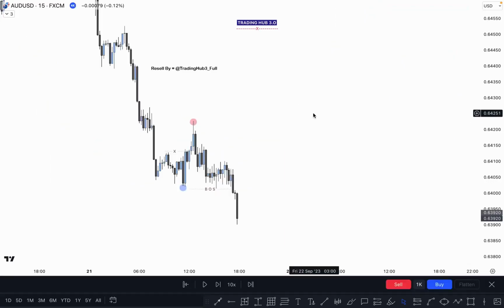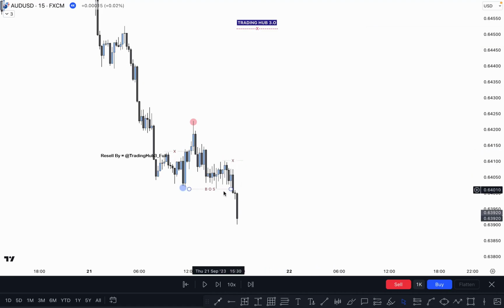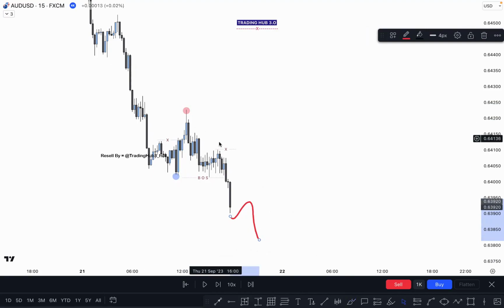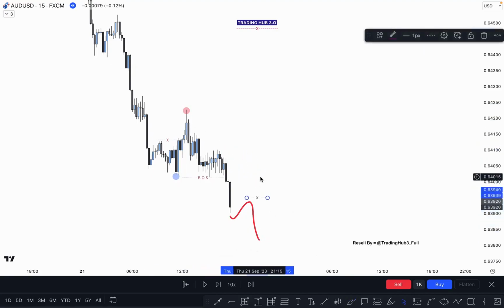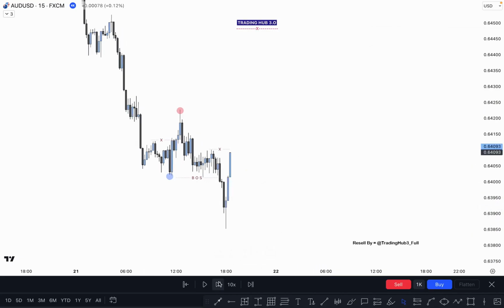Now this point is our break of structure here, and we again need inducement to confirm the lower low. So where is our inducement? This one is our first pullback after the break of structure. If the market went down more, something like this, then our inducement transfers from here to here. As you know, we need inducement to confirm the lower low. So let's see what happened next after this one.